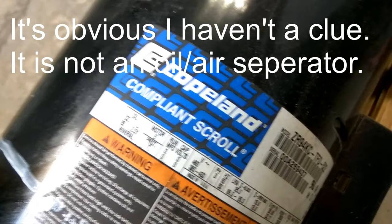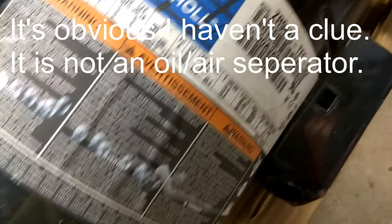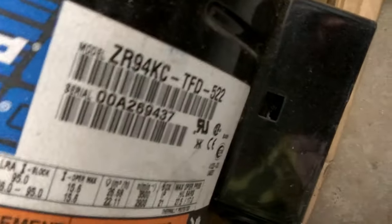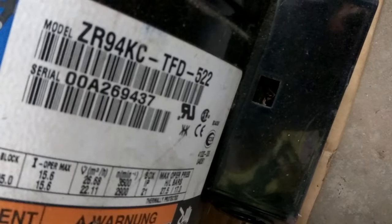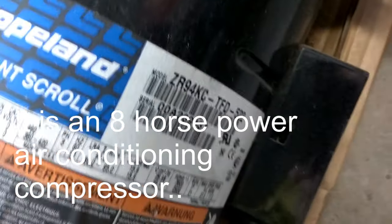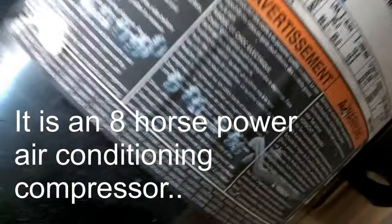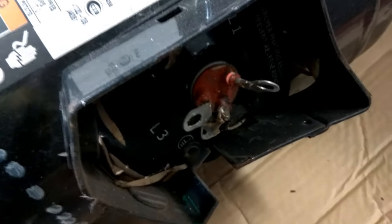As you can see there, it says Copeland compliant scroll, and it's got other warnings and things, but doesn't tell you too much. It's got a part number of, here we are, model ZR94KC TFD522. I haven't bothered to look that up. Maybe someone can look it up for me. That'd be good fun. The only thing that makes me think that it's some form of motor is it's got some electrical connections there, but apart from that, I'm a bit clueless.